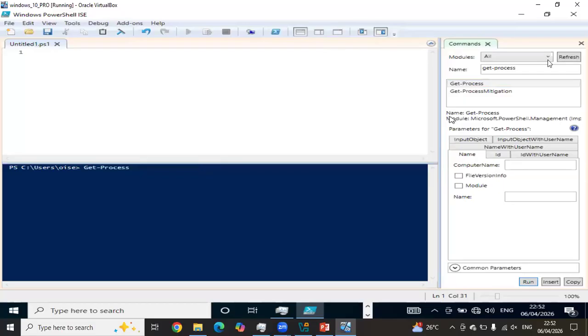For those with programming knowledge, it's great for them as well. All right. You can see the AppX commands I used just now. I used remove AppX package and get AppX package.